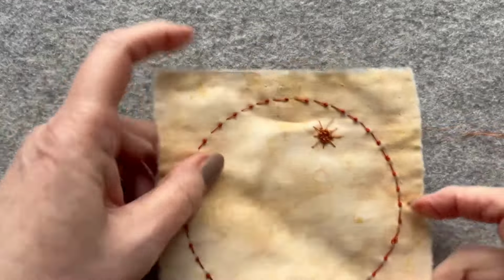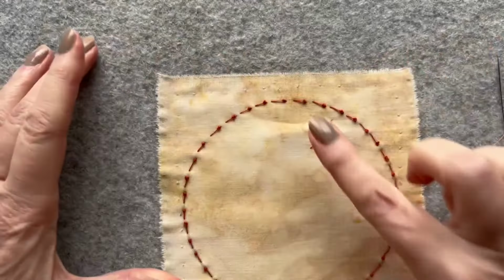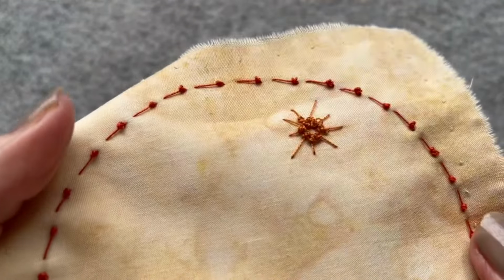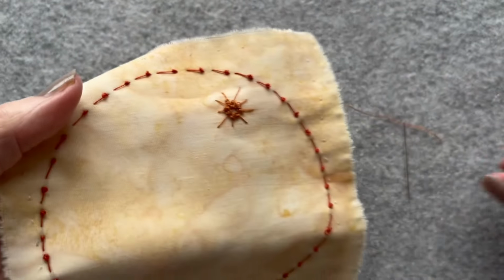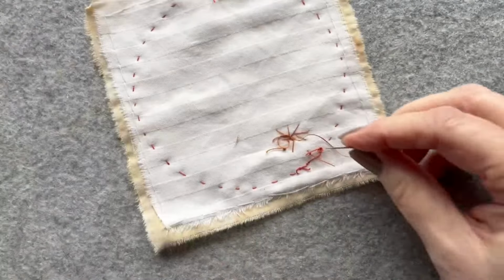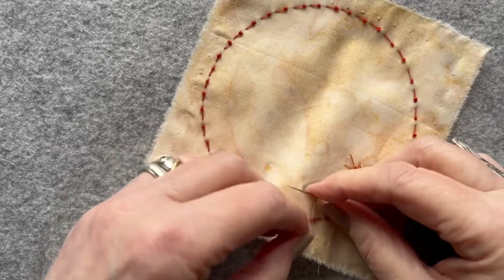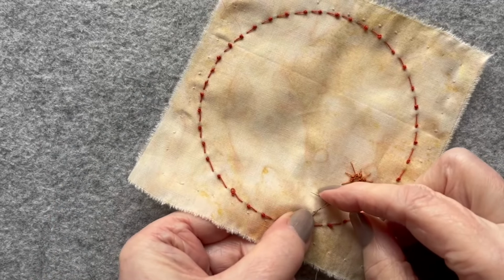Yeah. So this was the pistil stitch, where the knots were in the middle close together. It looks like a little spider perhaps, but it could also be a dried flower head of some kind. So I will just secure this thread and start with a new one. I will start a new one the same way, and then I will do a couple of more of them and see if I want to do something else.